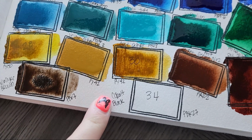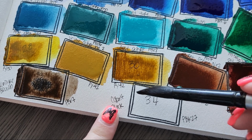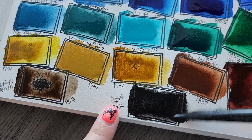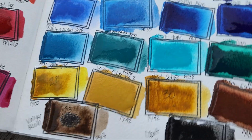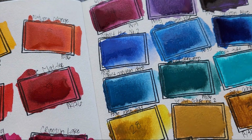All right, cobalt black. I'm kind of curious if this is going to be more opaque. So this is PBK 27, common pigment for black. It's actually not too bad. That would water down pretty well, actually. Okay, so what I'm gonna do is, because right now these swatches are wet, watercolor is always brighter when it's wet. It's always more opaque looking as well. So I'm going to dry with my little dryer, and I'm gonna turn off the camera, and then we'll come back and kind of take a look-see at the dried swatches. So I will return in a second.